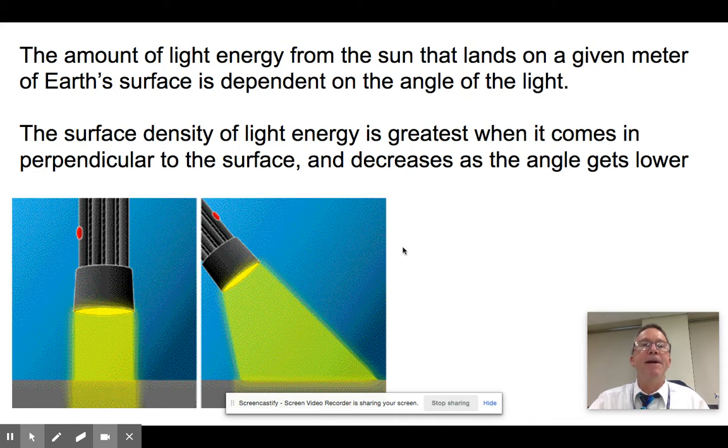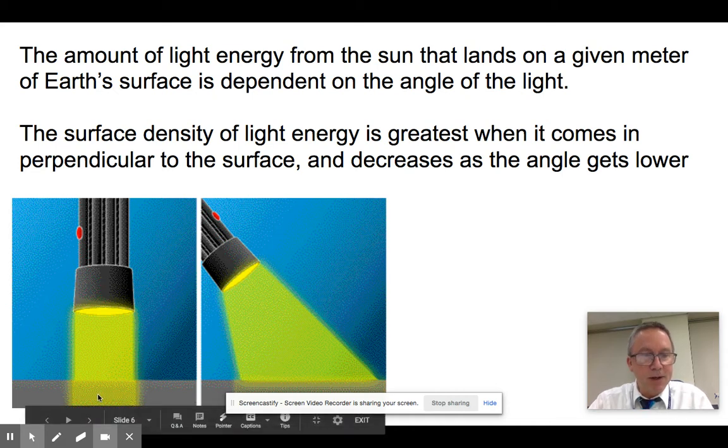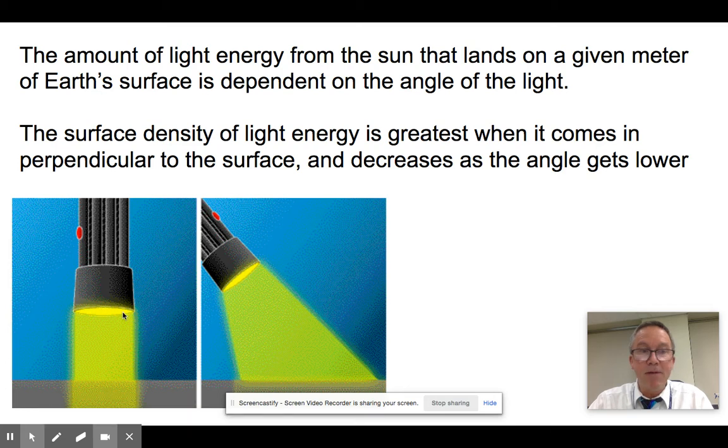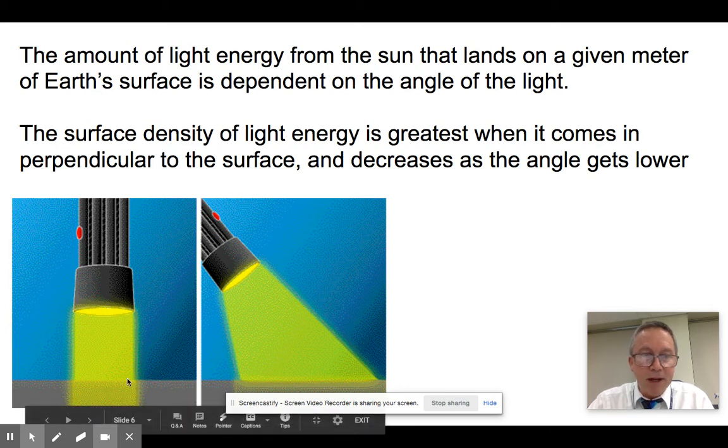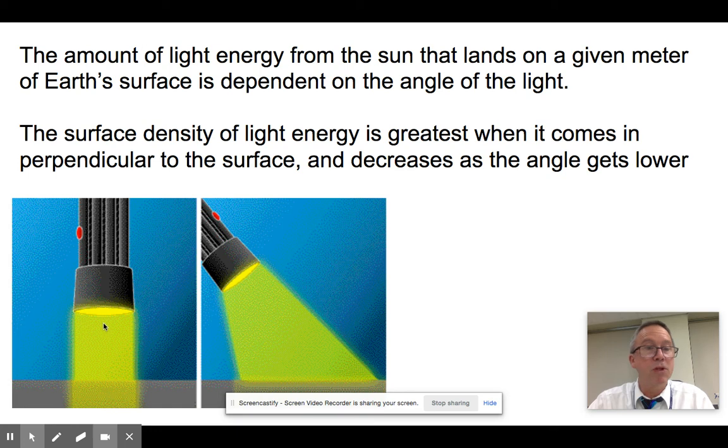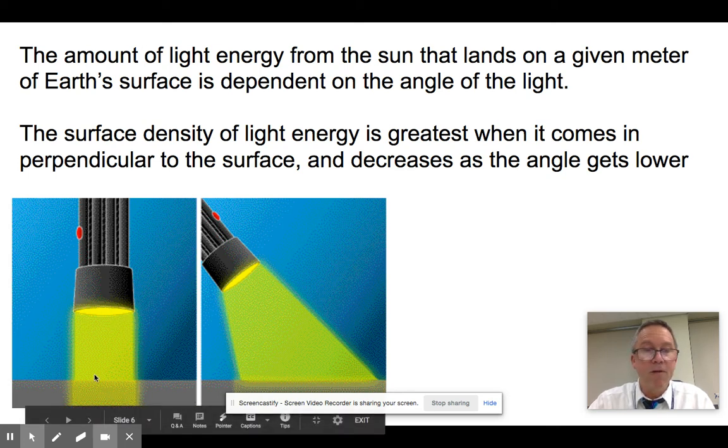Here's why. If you take a flashlight and shine it straight down, its light makes a small spot. So all the energy coming out of the flashlight in the form of light is arriving at a fairly small area. But take that same flashlight and tip it at an angle, and there's a fixed amount of energy. Let's say it's 1 joule of energy coming out every second. So I have 1 watt of power arriving here, 1 joule per second.